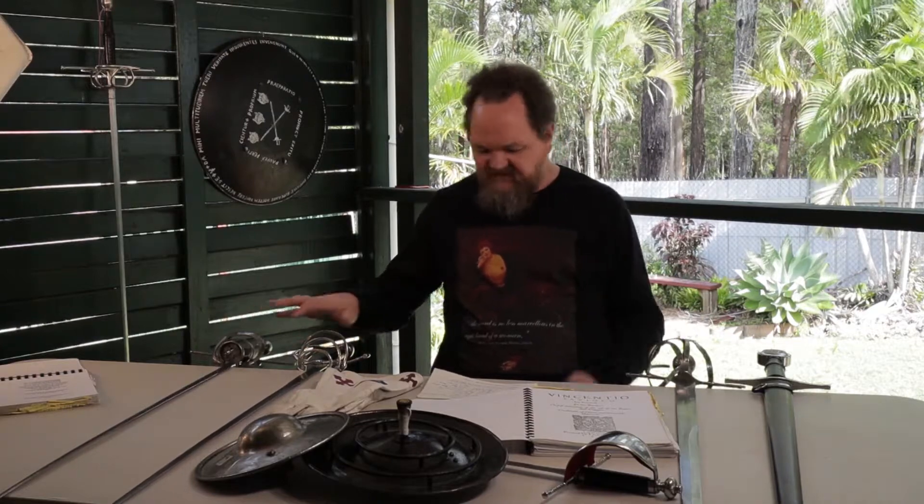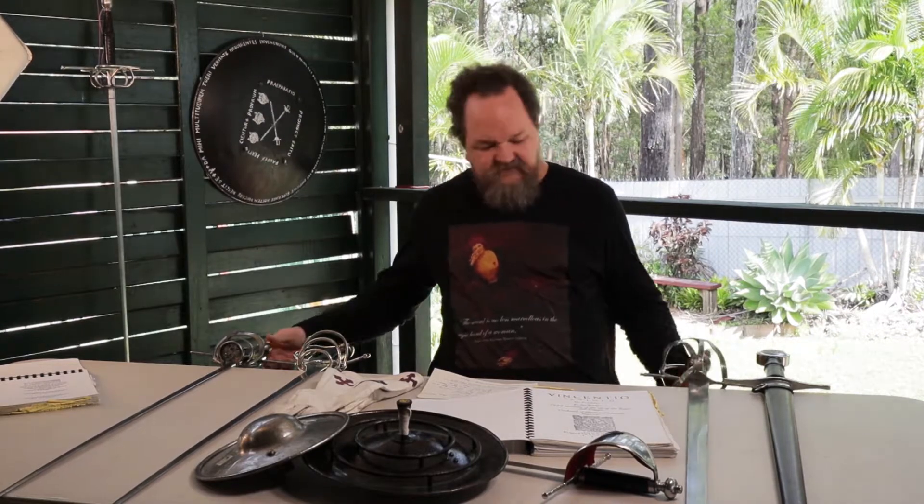There's quite a bit more bar work on these weapons as compared to the ones over this side. These are military weapons, which means primarily you'd be armoured. They're primarily designed for cutting, as you can tell by the broad blade. The bar work on this one is designed for protecting a semi-armoured hand — you'd have a gauntlet which extended from essentially above the wrist, designed to protect against cuts and that sort of thing. Whereas the rapier has a lot more bar work on it and is designed to protect a civilian hand.